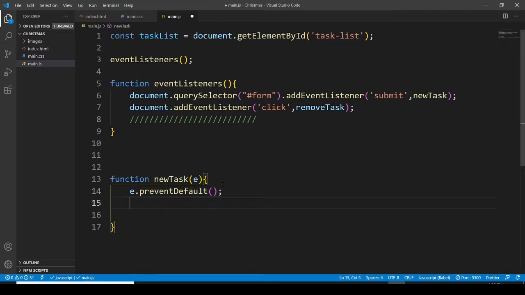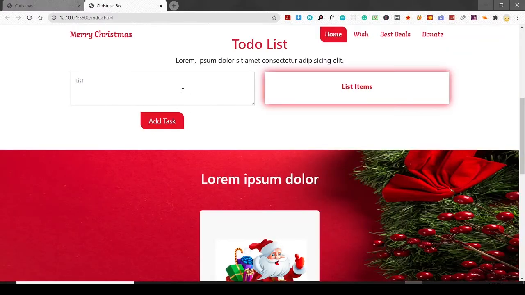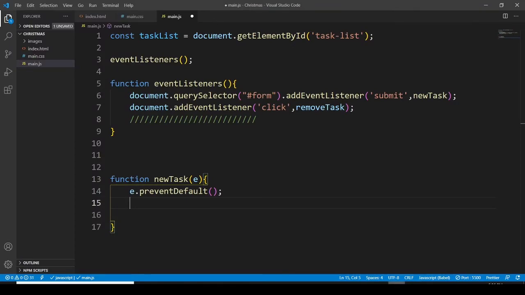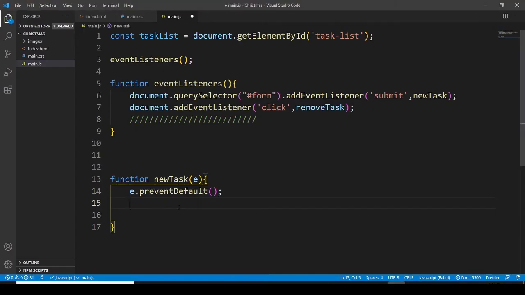Now I want to get the task ID, to read the value from the text area. You remember this is a text area, and the ID of this text area is task. So I'm going to get the value from that text area. I'm just saying const task, and the variable name is task.